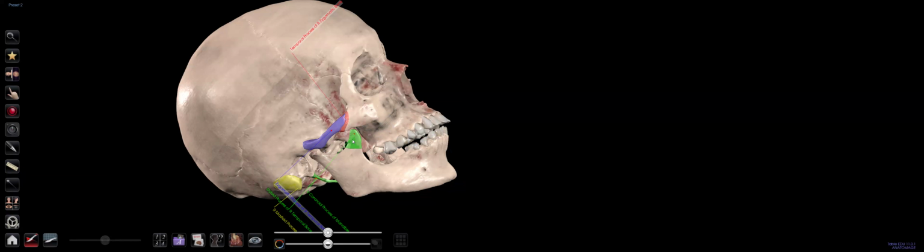So which two structures together form the zygomatic arch? Well, right here, this is the zygomatic arch. And what two structures are going to make that? Well, the zygomatic and temporal processes form the zygomatic arch. So here's the zygomatic arch here. Combining the zygomatic and temporal processes, we have the zygomatic arch.